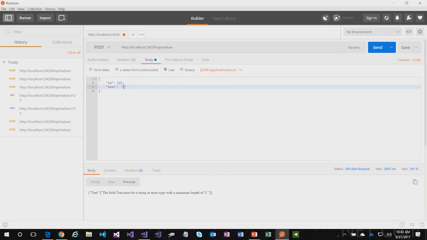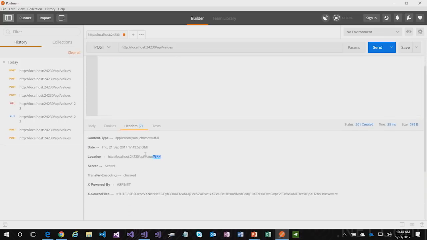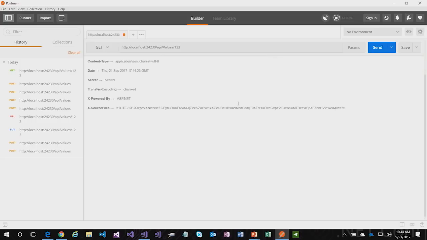All right. If I put the correct value in here now, like something that's longer than 3 characters long, let's see what happens. Let's send that. Okay, we got a 201 created response. That CreatedAtAction result took care of setting the right status code. And it returned a formatted representation of the thing that was created. And if I look at the headers, it also very nicely added a location header for me with the ID of the created resource. So now, if everything's wired up correctly, I should be able to make a GET request to that URI, and I should be able to get that same value.